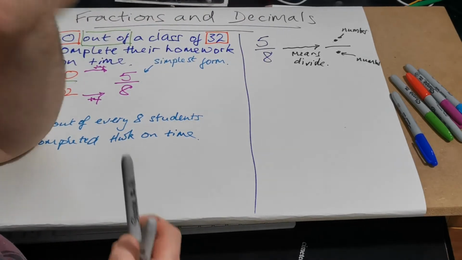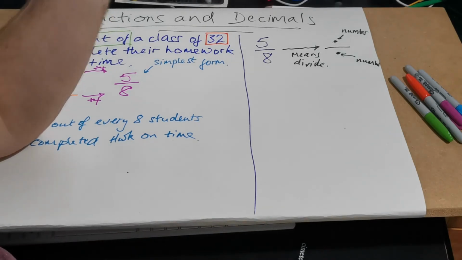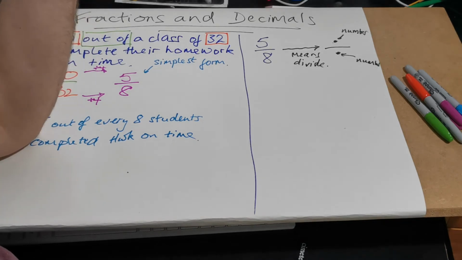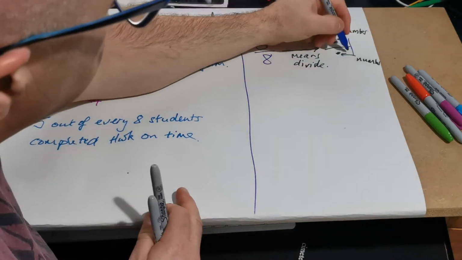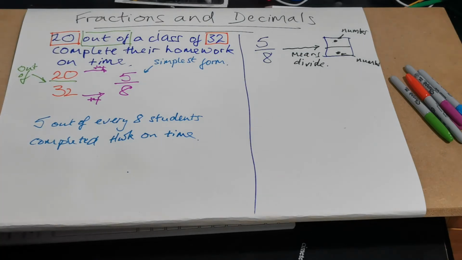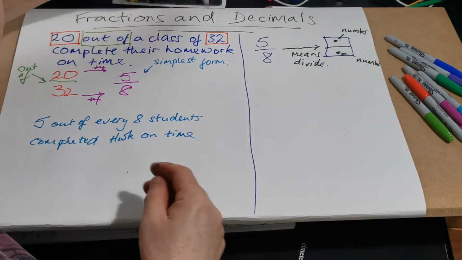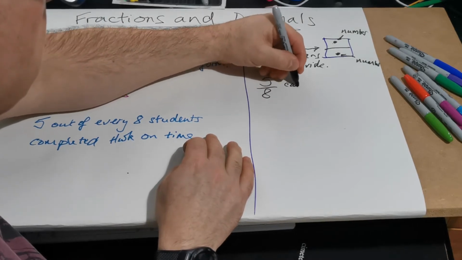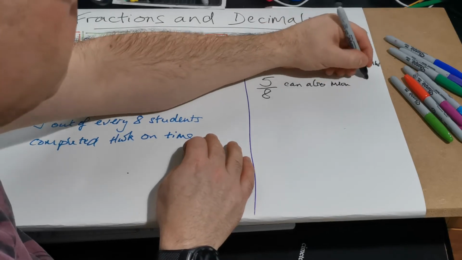But then when we had to make a divide button on a calculator, obviously we have a take away button. So if a line meant take away and a line meant divide, they would both be the same and everybody would be confused. So we've got these dots to represent the numbers, and really this symbol has come about from having to use a calculator. So the line means divide. So 5/8 can also mean 5 divided by 8.